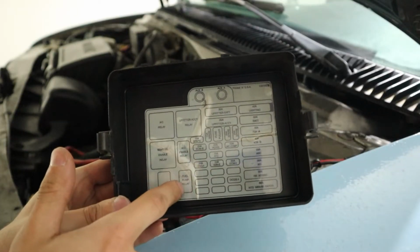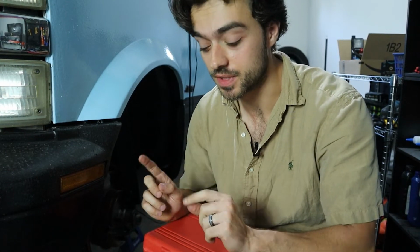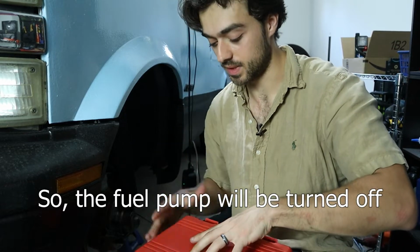We're gonna go ahead and pull the fuel pump relay. With the spark plugs out, we're now going to check the health of this engine. And to do that, I have a compression tester. It's very cheap. I'll link it down below for your convenience. And to do this compression test, we need to pull the fuel pump relay.